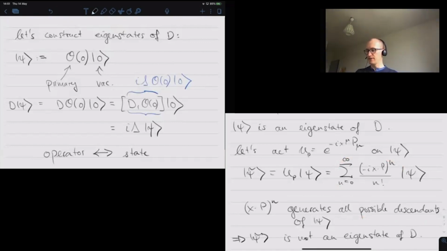So that means that if I just want to label my states with conformal dimension, which is a good way of thinking about a conformal primary and therefore the conformal family, this is not a good way of thinking about time evolution. And so there is going to be a better way of thinking about time evolution, which is going to be this radial evolution. But that's just to say that the usual time evolution is in some sense inconvenient.